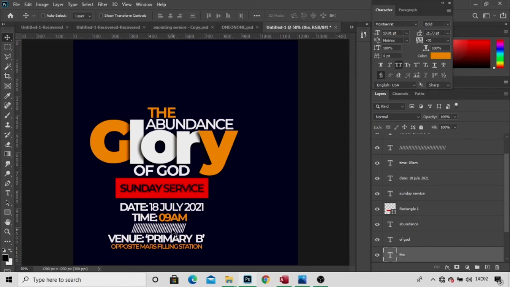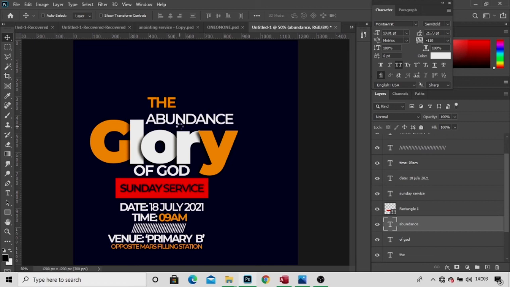But when you view it, you can realize that there's not enough space at the extreme bottom, so it's wise I move everything to the top, and then I can have enough space and work on the rest. Then I'll pick my abundance as well, drag it to the top, something like this.